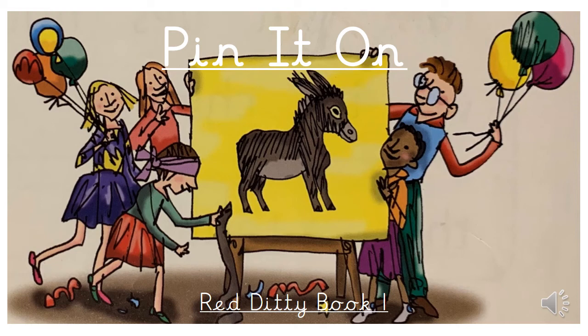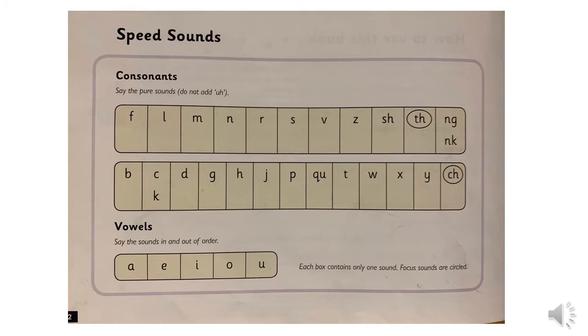Pin It On, Red Ditty Book 1. This is our speed sounds page. So, are you ready? Say the sounds with me.